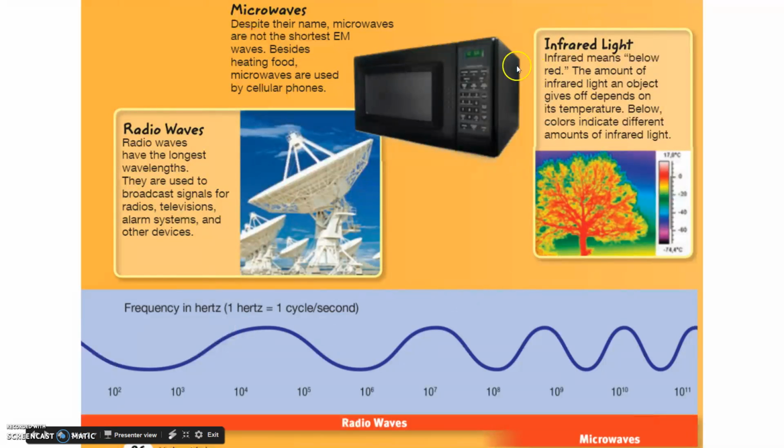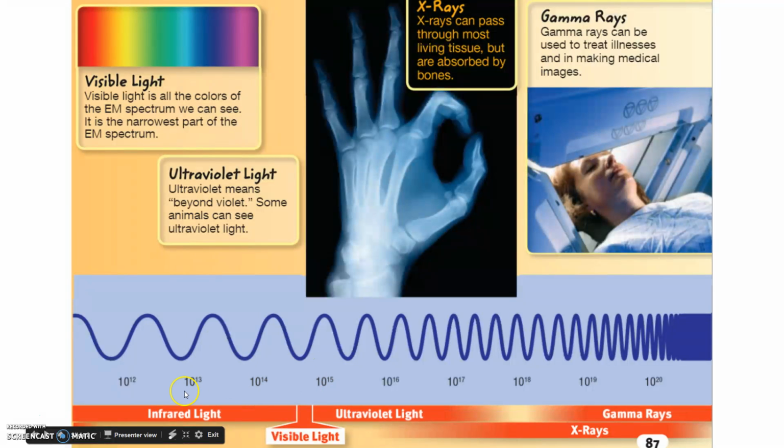All right, so here are just some examples. You can find this page in your textbook of what you would see on the electromagnetic spectrum, as well as some examples. So you have your radio waves here. This would cross this entire section of the electromagnetic spectrum. You have your microwaves, and then your infrared is actually over here. You have your infrared light, your visible light, your ultraviolet light, which means beyond violet. So some animals can actually see that because it's very close to our visible light spectrum. So some animals actually can see that. We have our X-rays, and then we have our gamma rays.